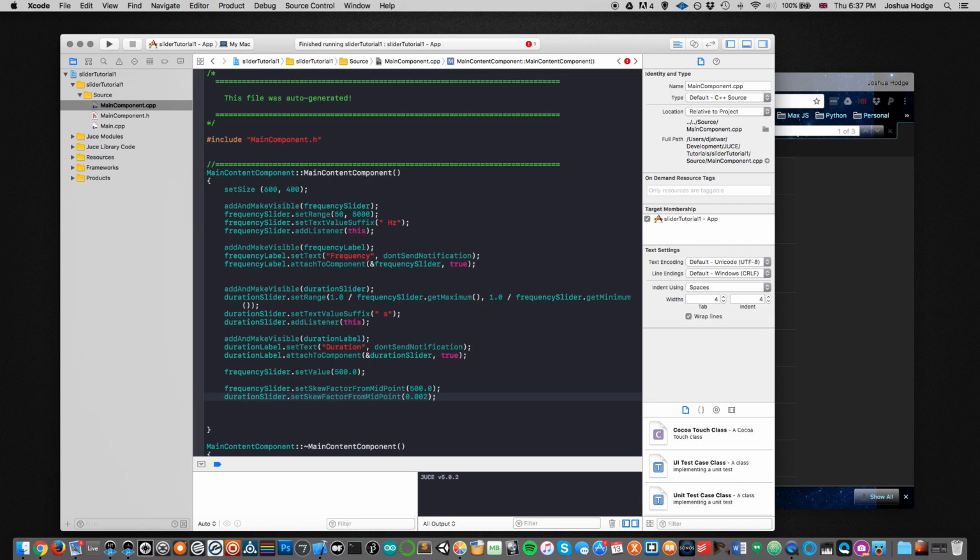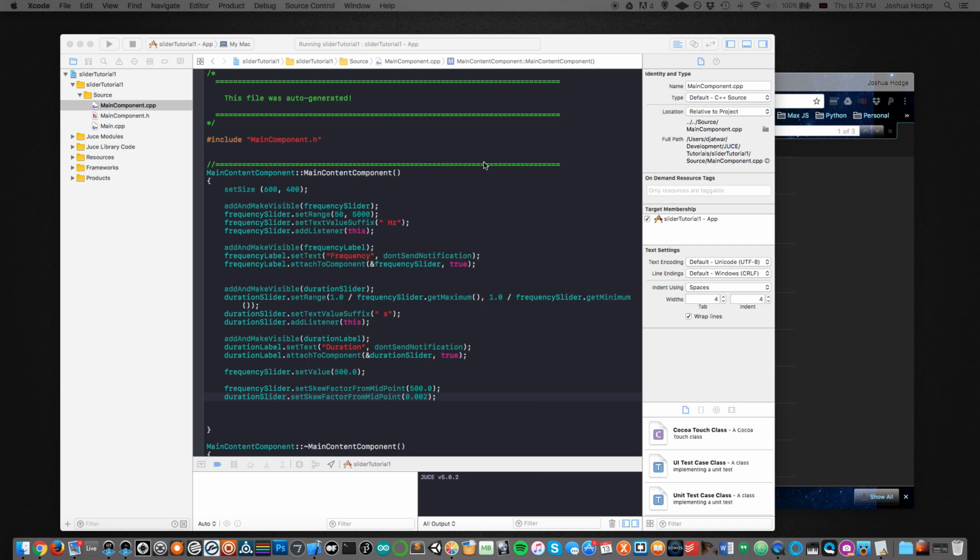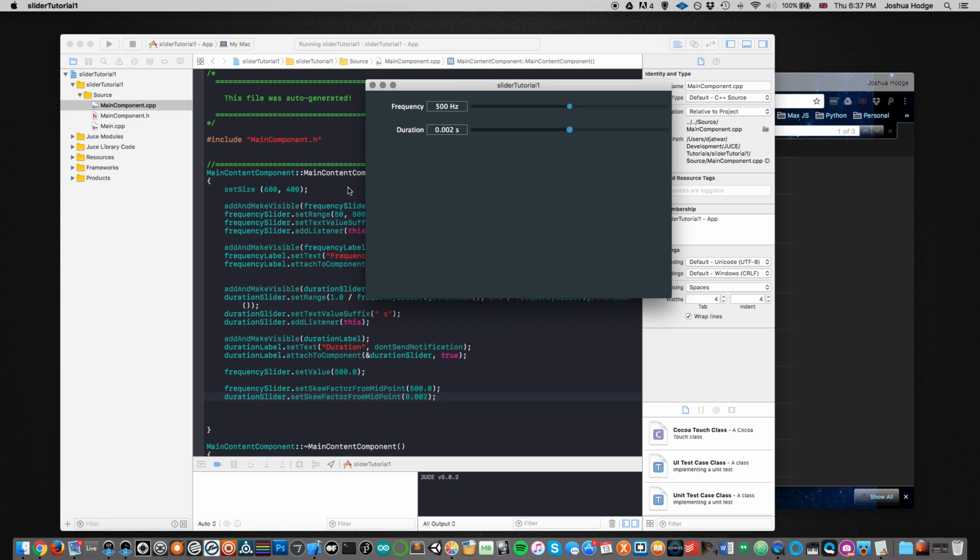I'm just getting the numbers from the tutorial, from the JUCE website. Obviously, if we were doing this on the fly, it would take us a little bit longer to get the best numbers for this. As we can see, now the sliders are very intuitive.